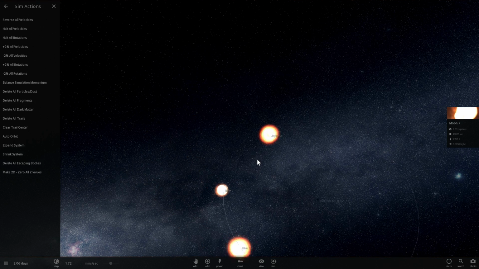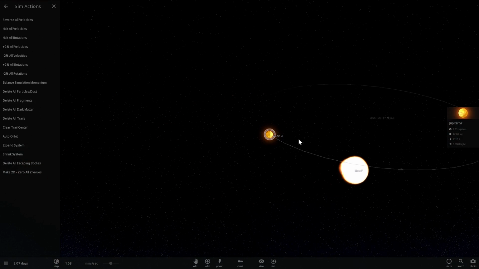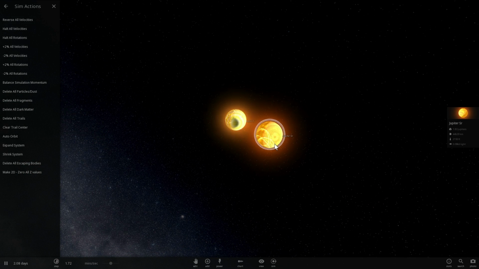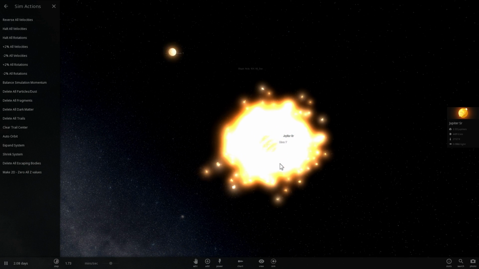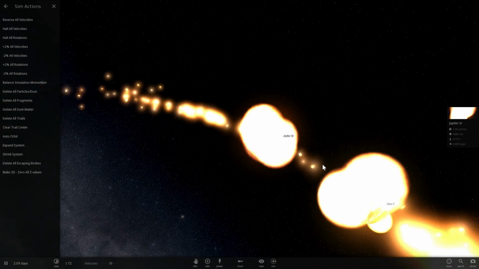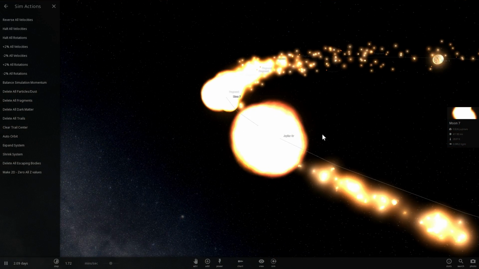103% size of Jupiter. So we only have 3 objects left, and let's see if Jupiter Senior prevails and becomes the main object in this orbit. Here comes Jupiter Senior coming up behind Moon 7, and it is now 2 times the size of Jupiter, and moon number 7 has decreased to about 82%.